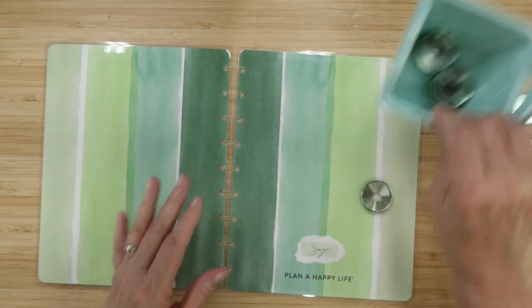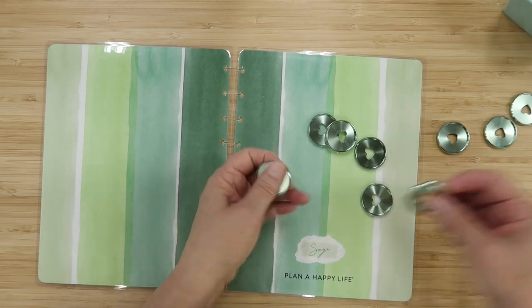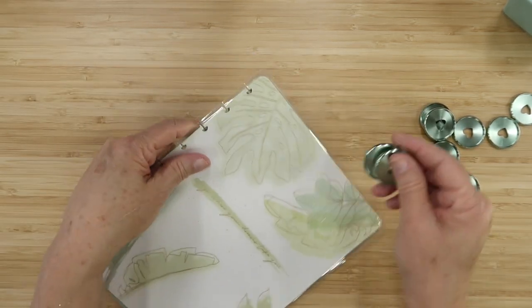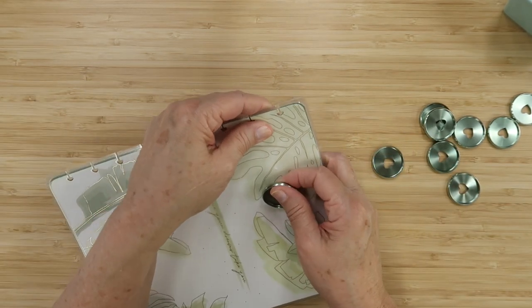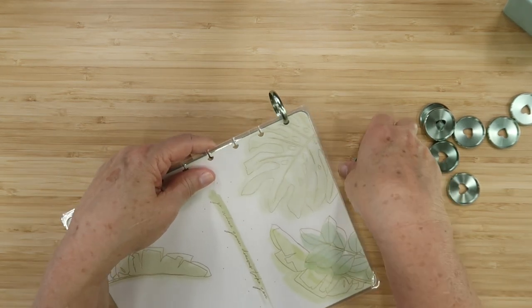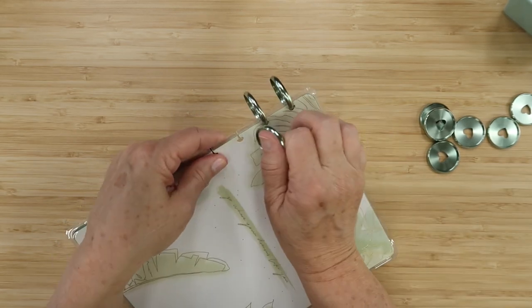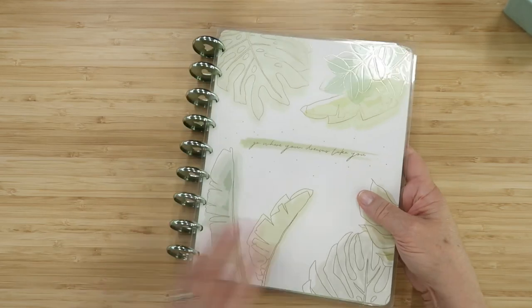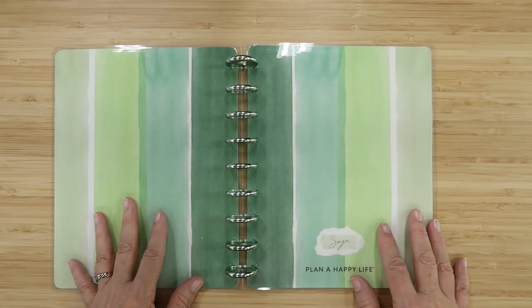And again, I have 9 of these metal discs. This is a classic size, so 9 will work. And we are just going to put them in. The easiest way I have found is to put the 2 together and just roll them in. And it seems to work out pretty well. So I'm going to go ahead and do this. Oh my gosh, this looks so pretty, and I love the inside of this too.